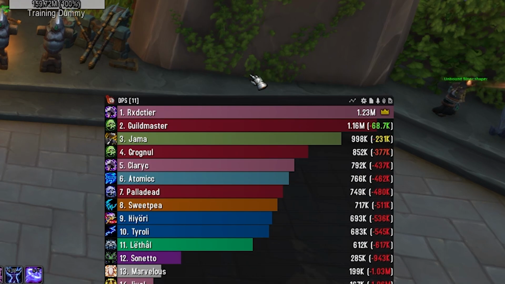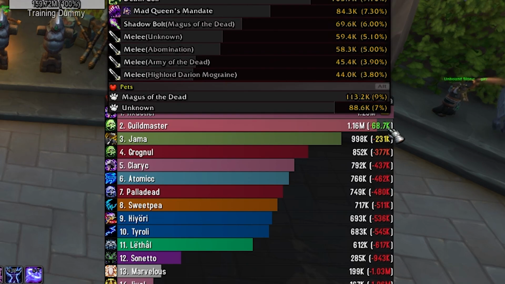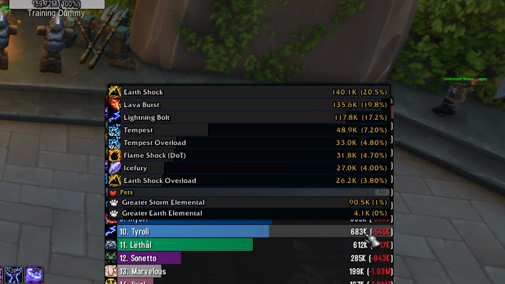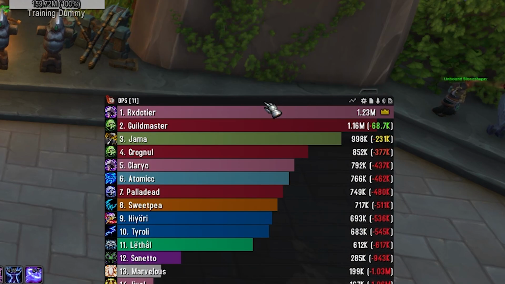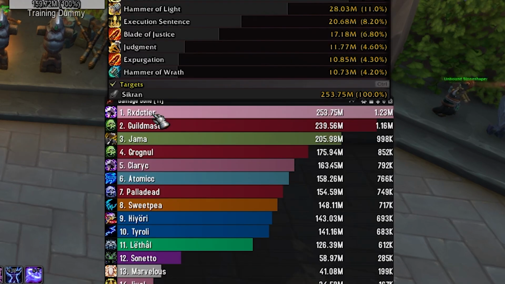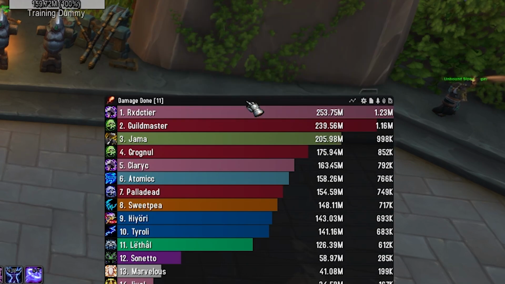Some of the most commonly used stats, and some that I would suggest you track, include DPS, which is damage per second. This tracks how much damage a player deals per second. Just note that DPS will decrease if a player dies during the fight. It's not locked at their peak. Damage done will show the total damage dealt by each player. While rare, the highest DPS does not always mean the highest damage done.